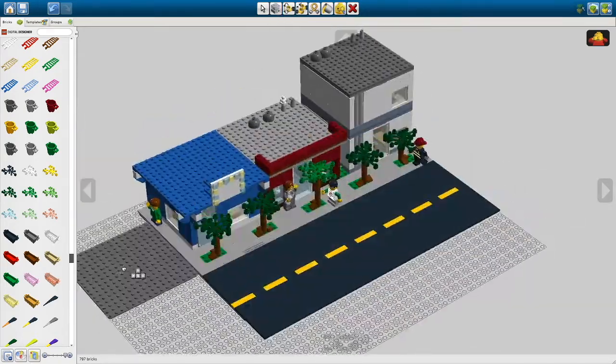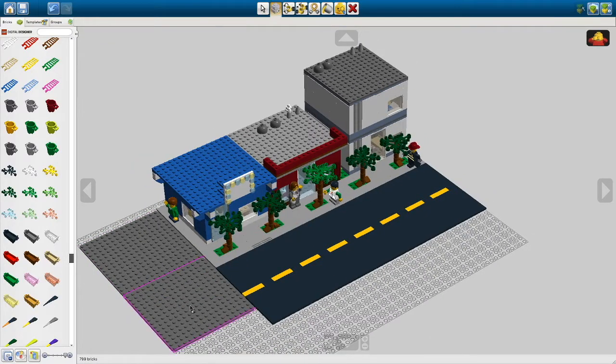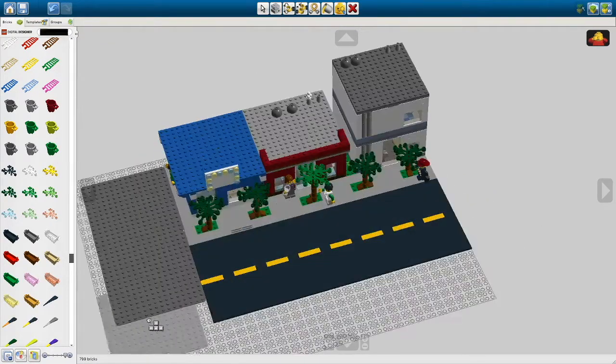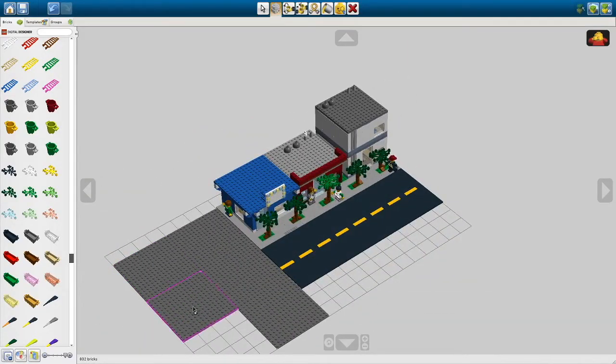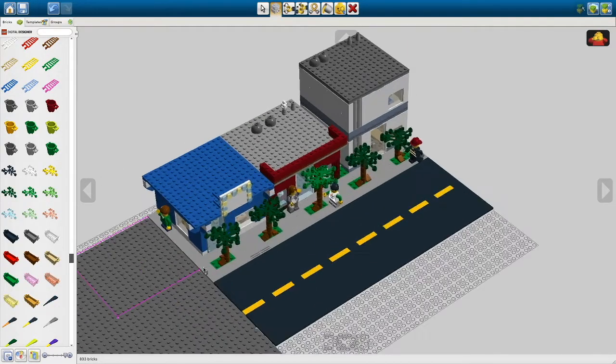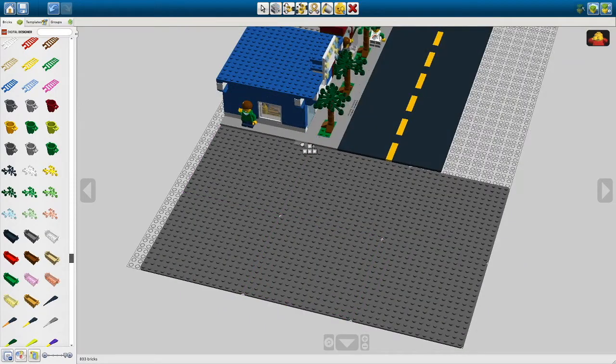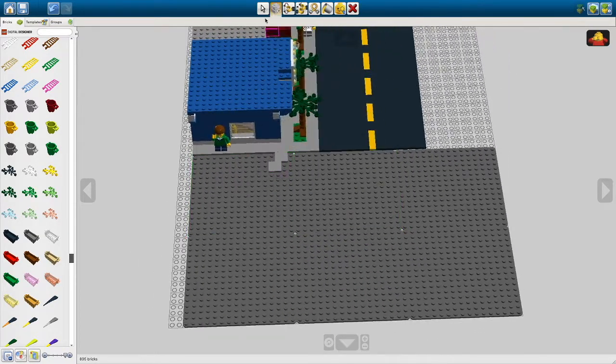I also hid the base plates under the road because I didn't feel like building anything out beside the road, just so that I could build with it some more. And I extended the base plates for the road out a bit more, extended the sidewalk on that side, and then managed to make some more trees in a different pattern, just so that it could fit on that sidewalk.